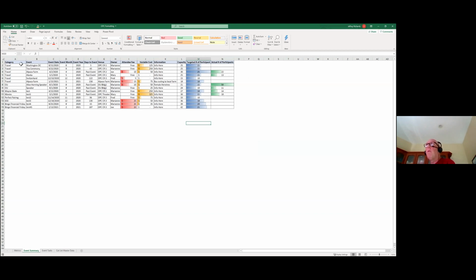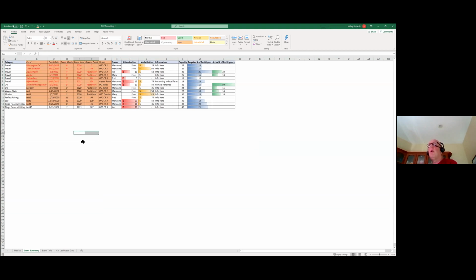Talked about the format painter. So if these were all screwed up for whatever reason, bold, italics, red font, but I say, well, I want all this stuff to look like this, but I don't want to screw up all these numbers, format painter. So I can quickly make things look good without having to go through cell by cell.